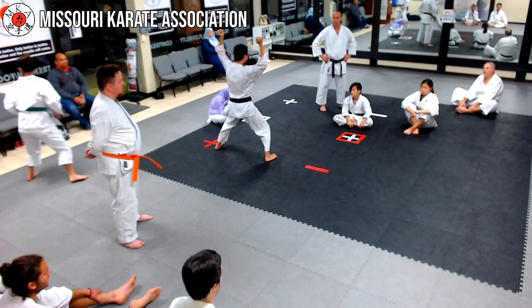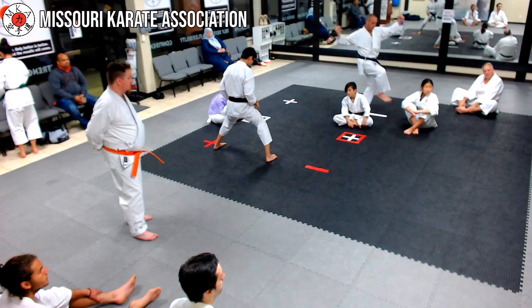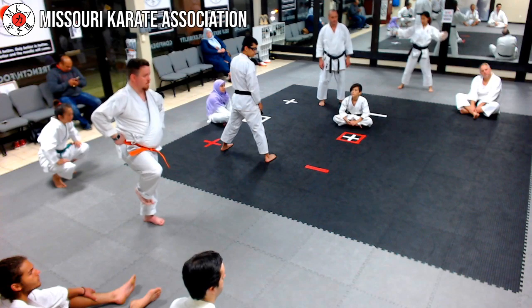Okay. This is common. If someone is doing Heian Sandan, for example, is anyone going to do Heian Sandan? When the passing leg lowers right here, then you're going to get stuck here. The energy that you have built up ends here. So for me to get power from here, I'm just using gravity. I'm just falling. The first half really didn't matter. Does that make sense?